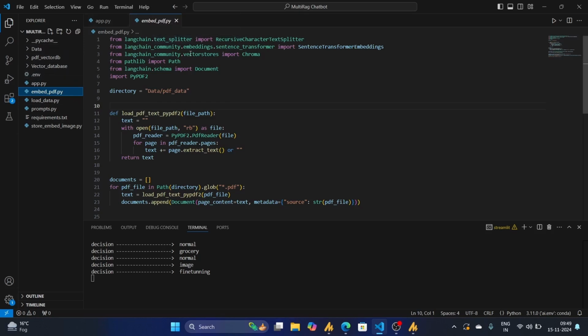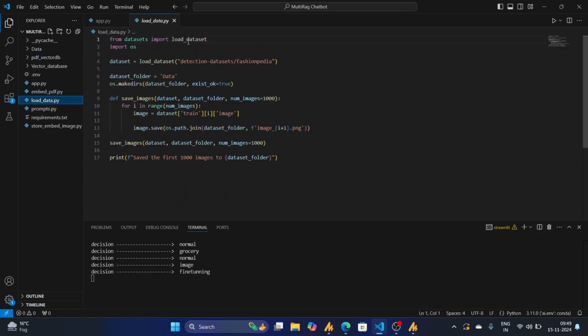So this one is going to load the PDF and split it into chunks. Then we are going to use an embedding model, which allows us to convert those chunks of the PDF into a vector format, which is a numerical representation of text. After that we are going to store it in this vector database you can see over here.